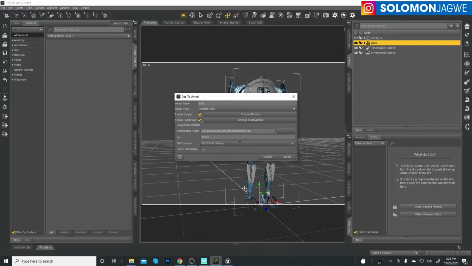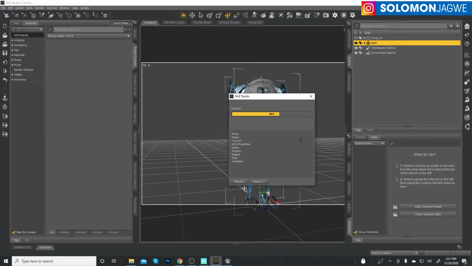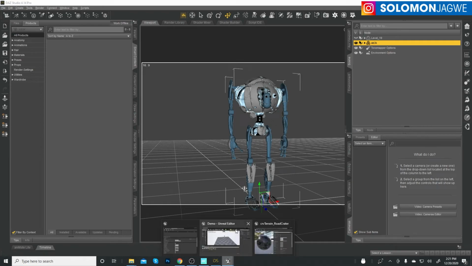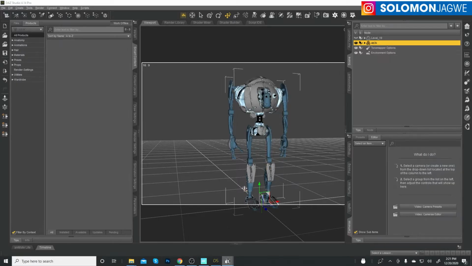Then it's going to put it somewhere. If you have a spare hard drive, because these projects can get really big, find a place where there's enough space. For me, because I want it to load pretty quick, I have it on my C drive, which is an SSD. Let's go ahead and click accept. It's actually going to go very quick. It's done. And then in Unreal, if you load the project, let's go back.